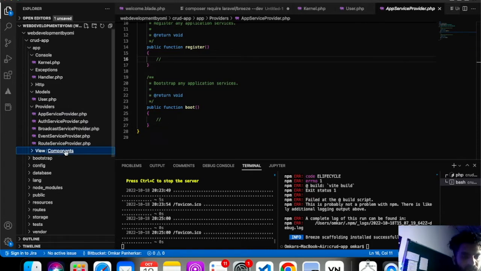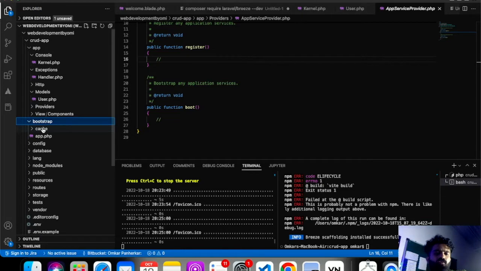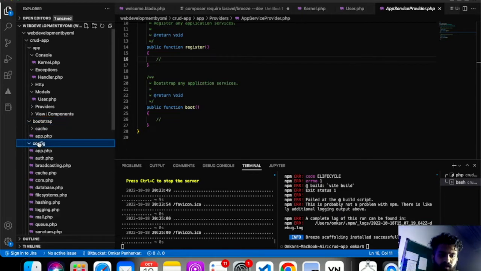Okay, this is, I think, a new folder. Bootstrap, as far as I know, is where the configuration and cache are cached. The config folder is very important for you.